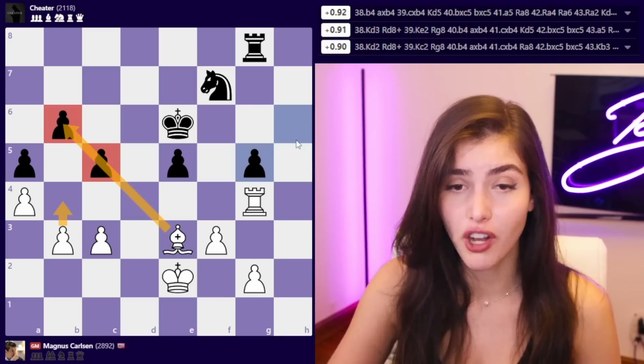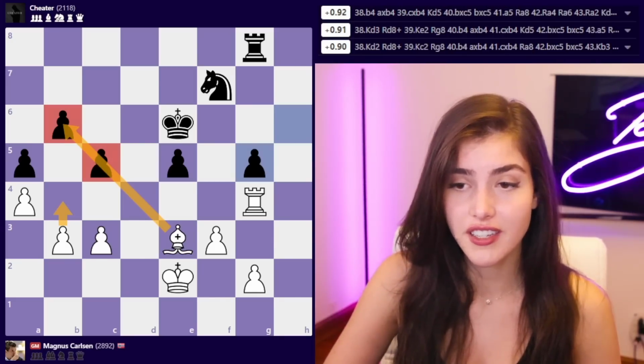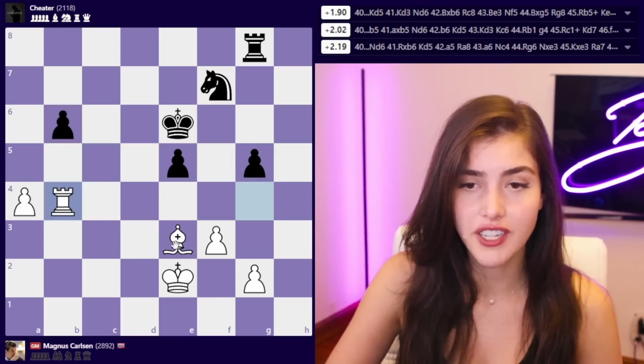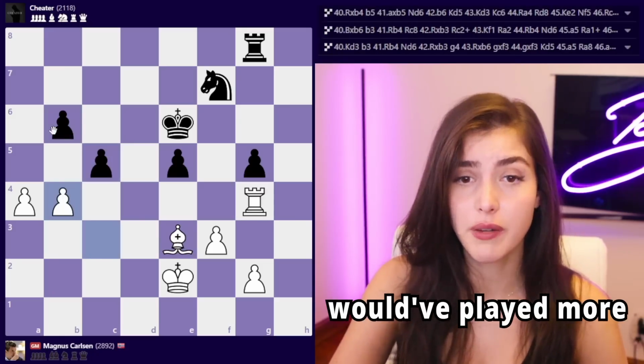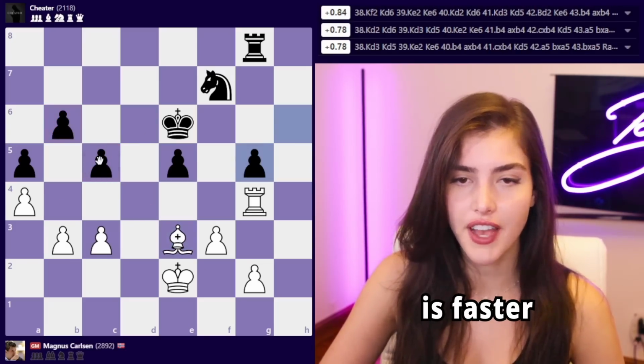He could trade off the pawns and then look back towards the queen side of the board with ideas like b4, trying to trade off the pawns, and then after rook takes b4, he's going to win the pawn on b6.